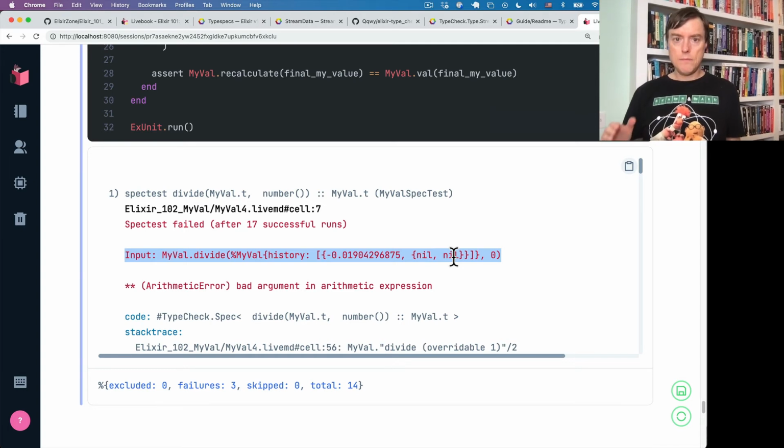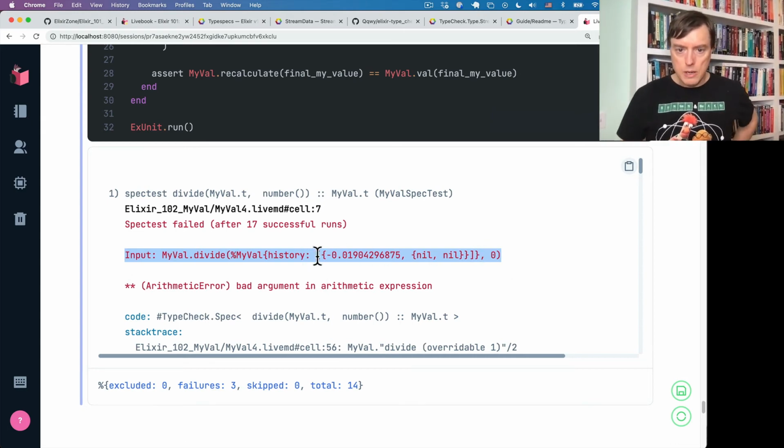The idea of property-based testing is that eventually, if there is a problem, it will catch it. It may take a long time depending on how subtle the bug is and how likely you are to hit the set of inputs that triggers it. In this case, when I ran this earlier, I eventually ran into this divide by 0 problem.